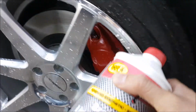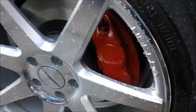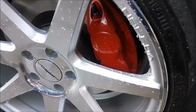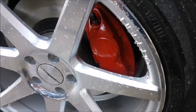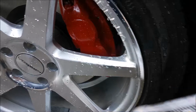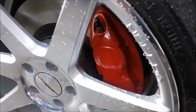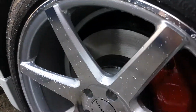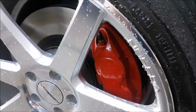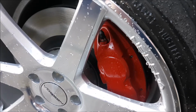Other thing, when you guys are buying brake fluid, buy a couple bottles, buy big bottles. Especially with a setup like this, fixed calipers, we have bleeders on both sides, and we had a lot of air in the system. We had to go through this entire bottle, and I actually had some crappy brake fluid that I used in the bottle. Now, if I used this in the bottle, I would have ran out. We basically had to bleed the car about 3 times. So, rear right, rear left, front right, front left. Did that 3 times. And I was still getting a bunch of air on the second round. Third round, there was no air, and then the pedal really felt really good.